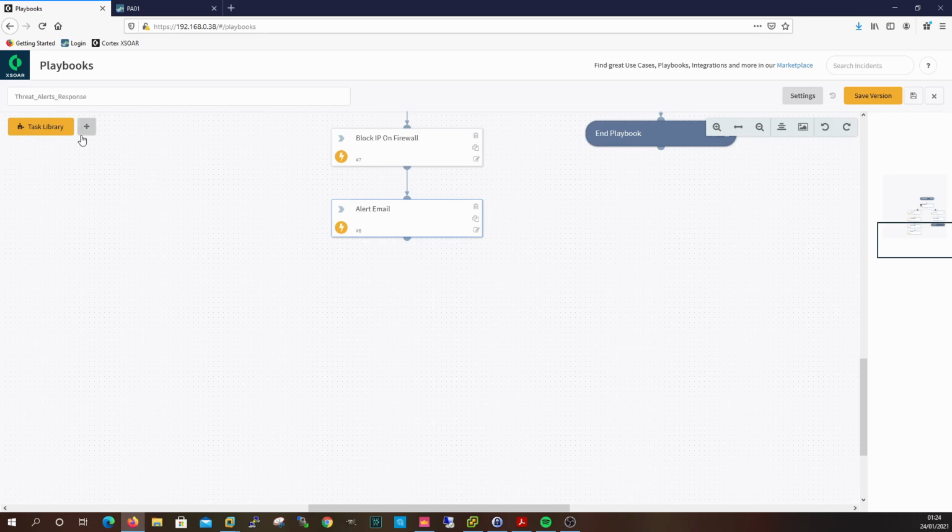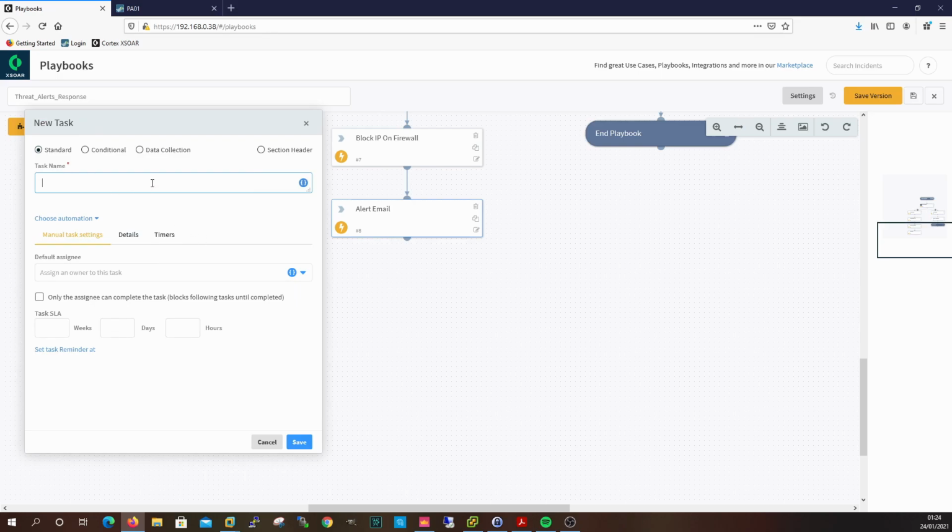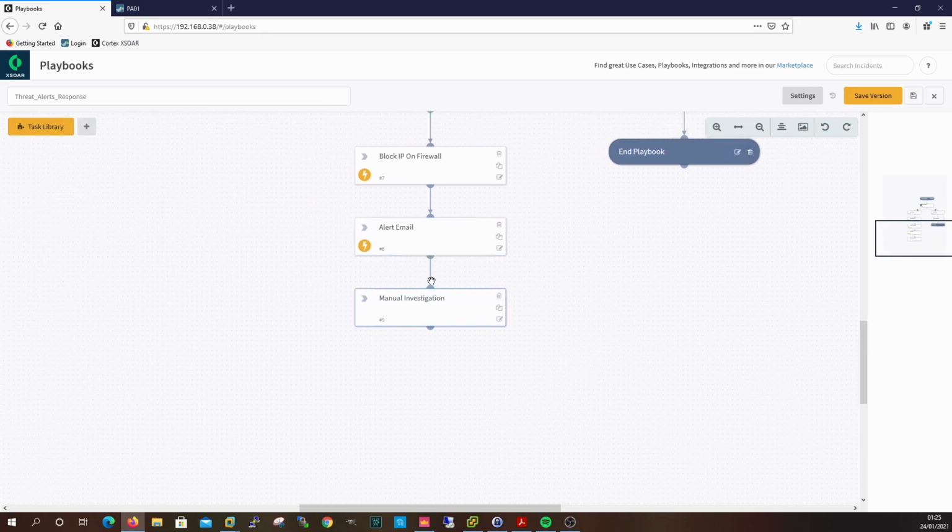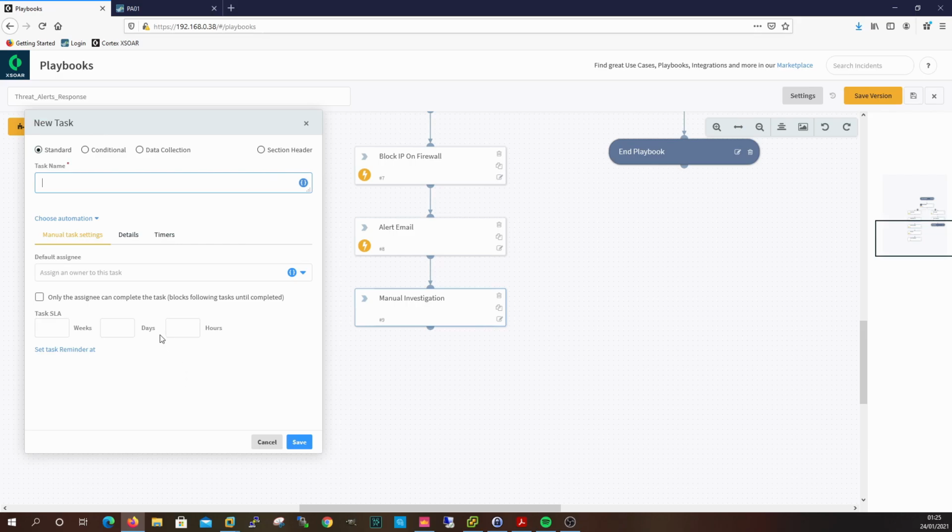I guess then we would just add the investigation for the analyst to get on and do their investigation. Then they can decide whether to unblock the IP from the firewall or not. Then we'll let them close the incident, and we'll just end the playbook there.